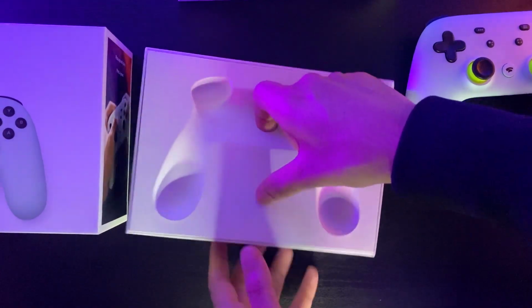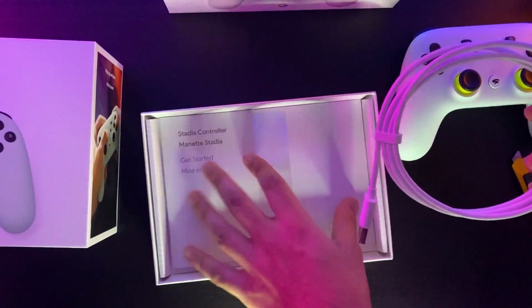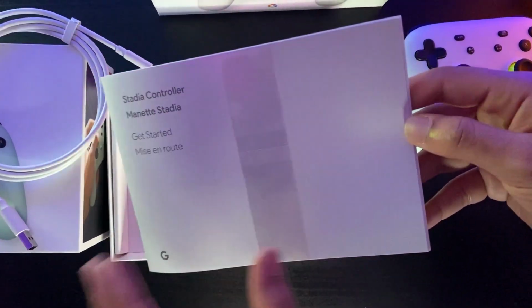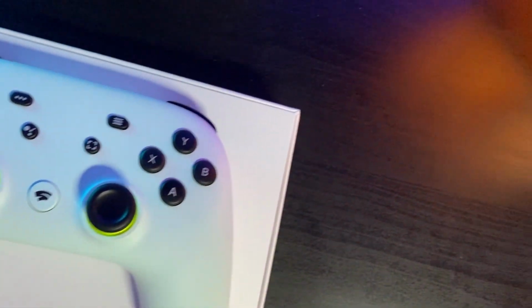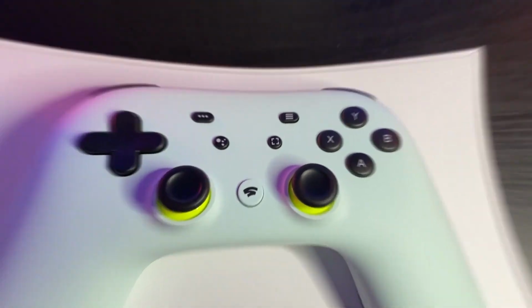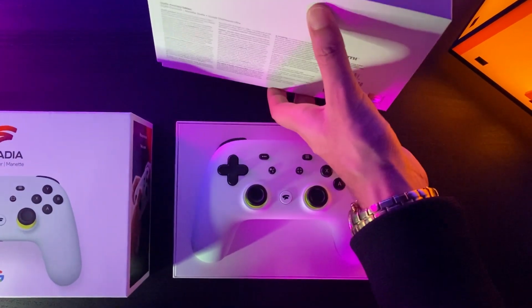Place it down. We should come with an adapter at the bottom. Yeah, so we have the adapter. We just don't get a wall plug this time. That's the only difference. You just don't get a charger, I'm assuming. And then we have the manual, so okay. Awesome, and they taped it. So now what we're going to do is open up the other controller and set it side by side so that you guys can have a comparison.